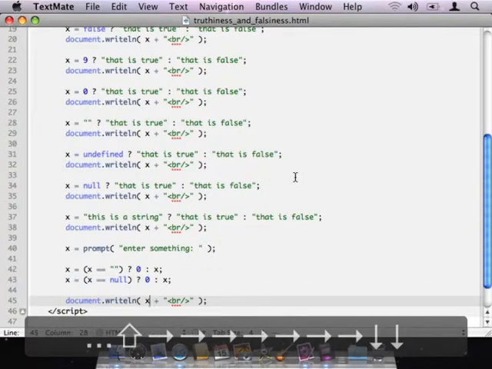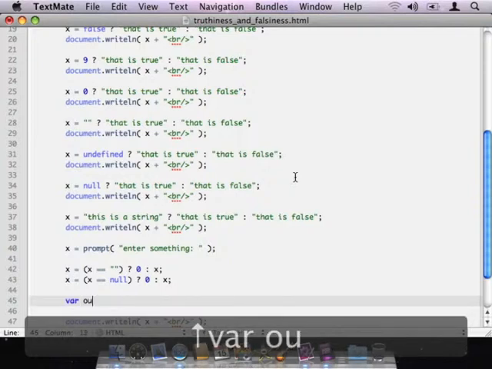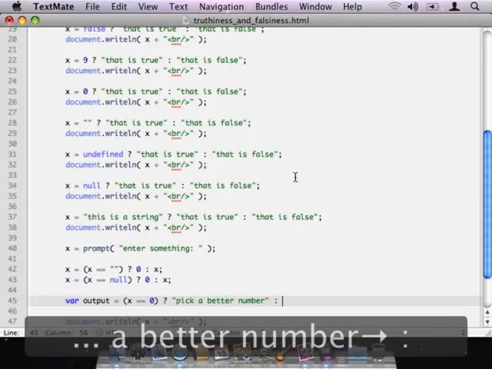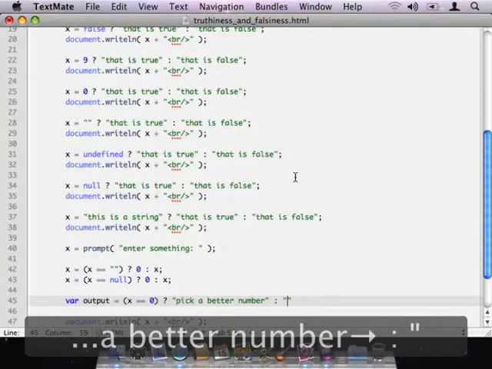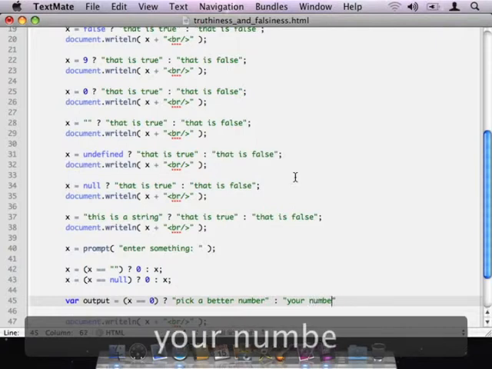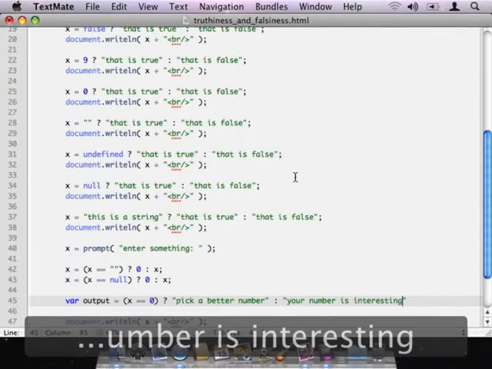And then finally, as a last step, we created an output variable, and we assigned to the output variable based on the value of x. We said if x is equal to 0, then pick a better number, or something along those lines. I don't remember exactly what we said. Otherwise, we displayed the output: your number is interesting.